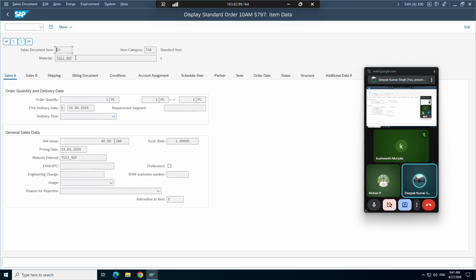That means this material is going to behave as a 10. The 10 will have every control inside it. We'll see when we discuss the item category and the controls. But as of now, at a high level, you have to understand that how this material is going to behave in this particular sales order is controlled by this item category.